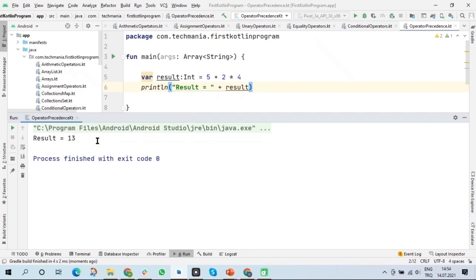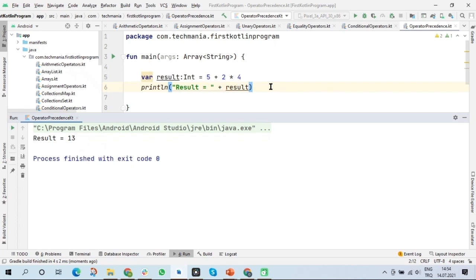Yeah, because the precedence of the multiplication operator is higher than the additive operator.